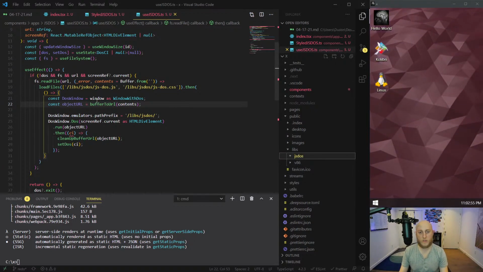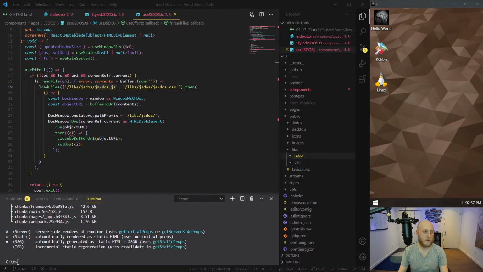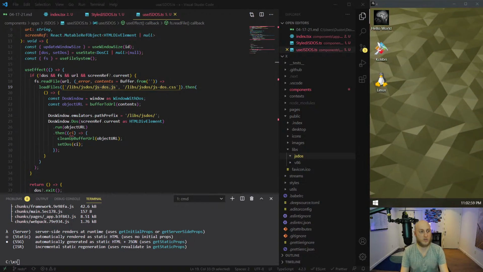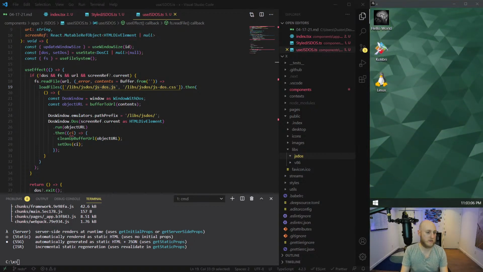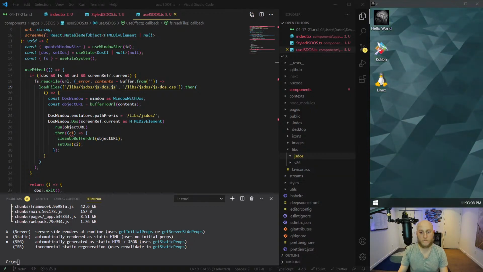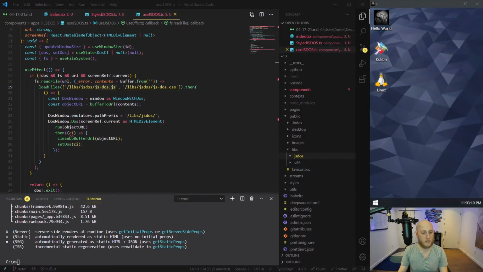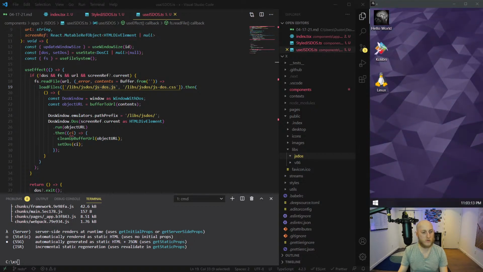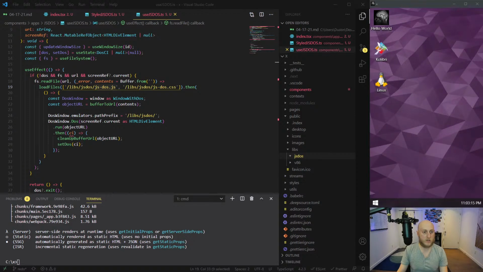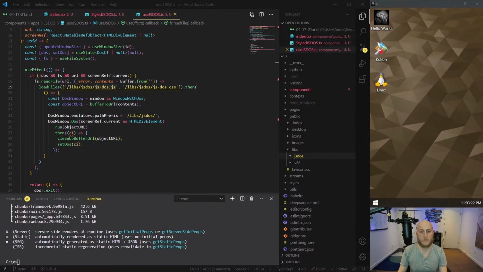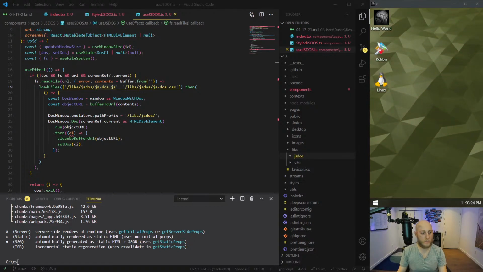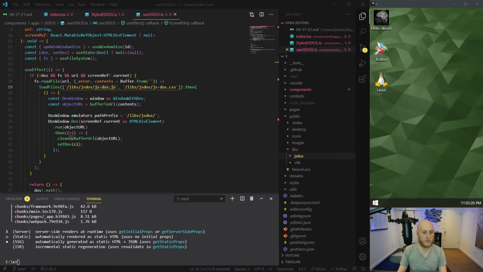Now I think I'm just going to copy the files that I've made rather than find them, but you can get them if you just do npm i js-dos at version beta. You'll be able to get these distribution files. They're not hard to get. So I'm going to open this one, and there's a few other pieces actually. The js-dos.js file loads a few other little things that I need. Again, all of this is in the npm js-dos package. I'm just going to copy the files as I have them, and then I'll tell you which ones I have.